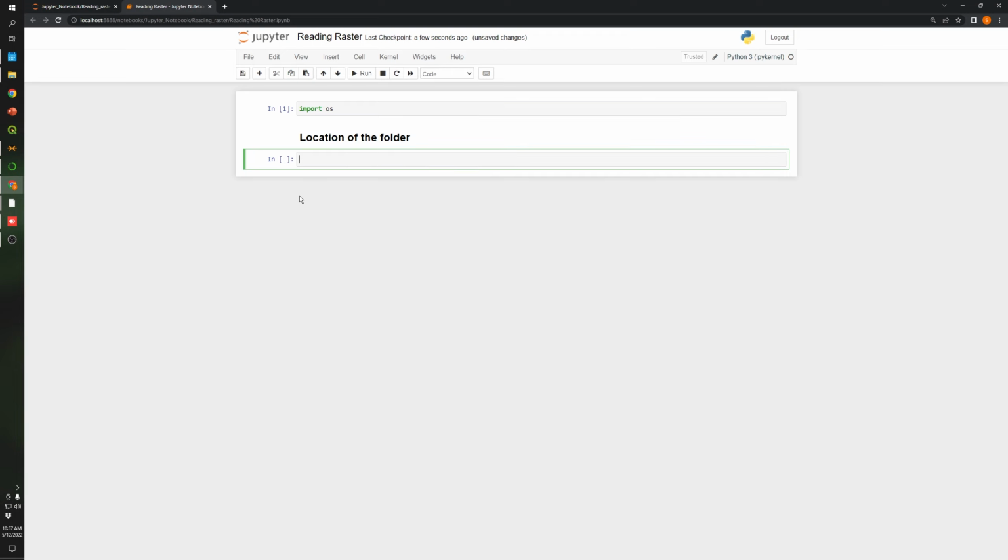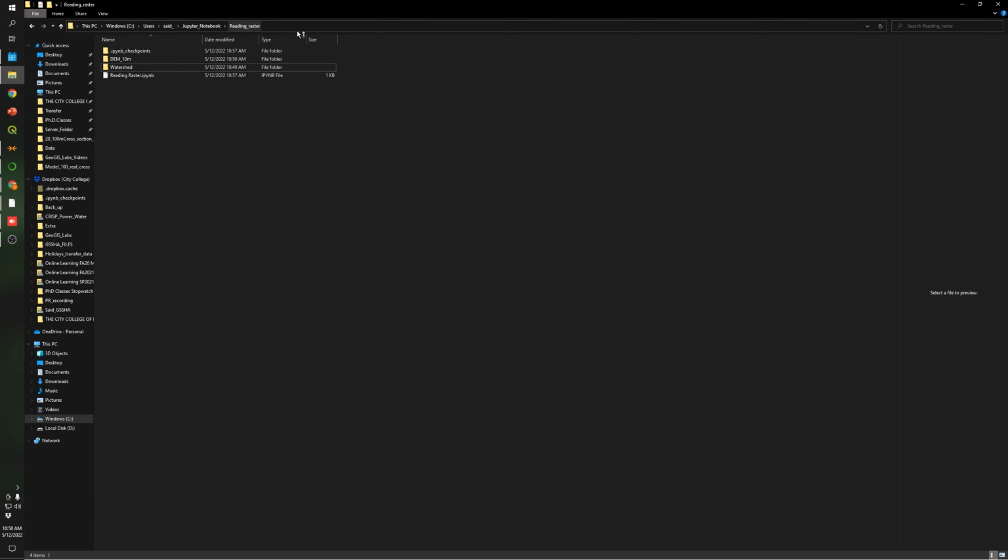Over here, I'm gonna specify the location where this Jupyter notebook is located by using this command os.chdir, inside of the quotation marks. So I'm gonna just copy this location over here.